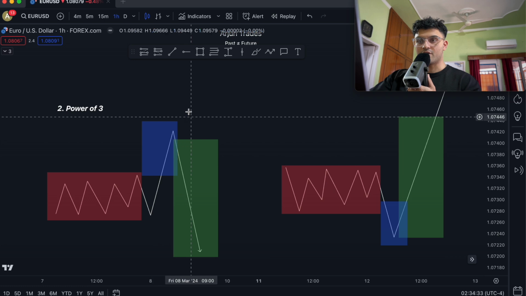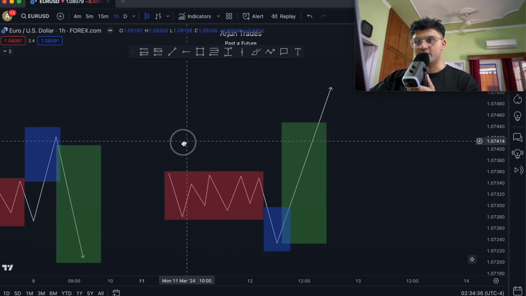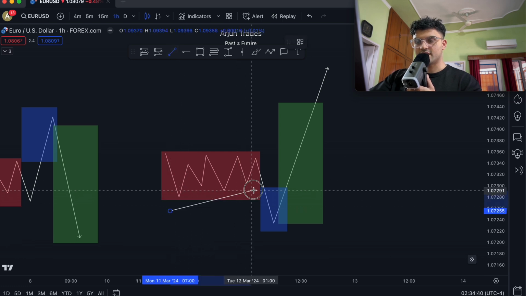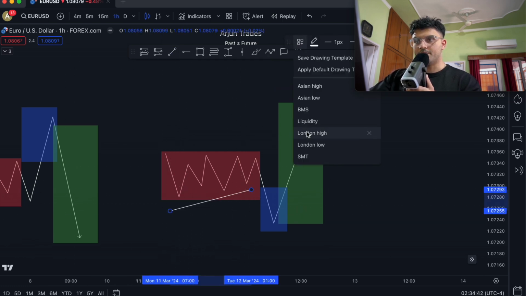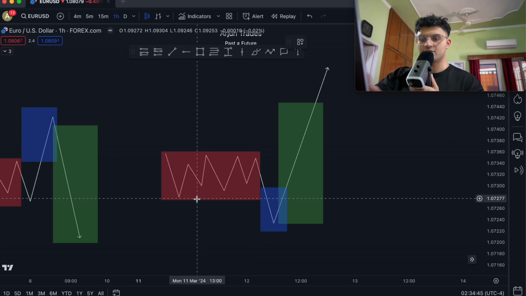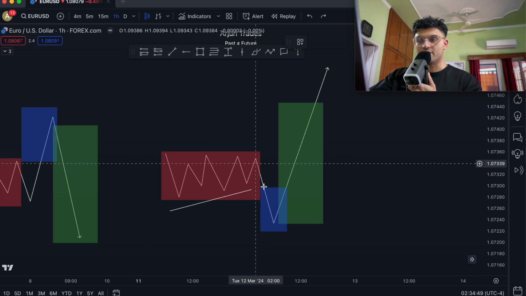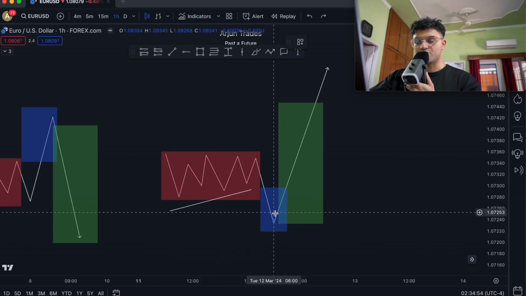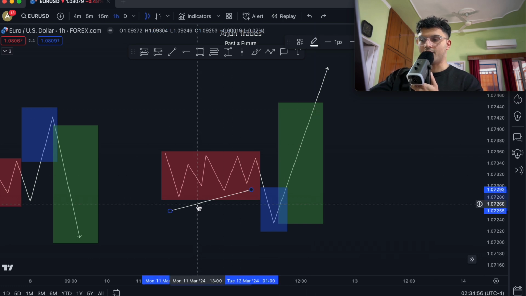So in a bearish day, this is what it would look like. On a bullish day, it's the opposite. This is what it would look like. So we would have sell side liquidity residing below there, something like this, or it's not showing because it's on the hour, but essentially sell side liquidity, Asian low gets taken out, taps into a POI, then this manipulation, we get our entry model, and then we shoot to the upside. So that'll be a bullish day.